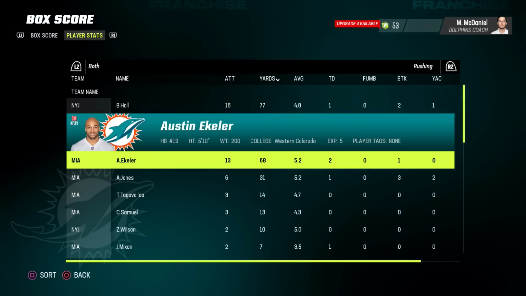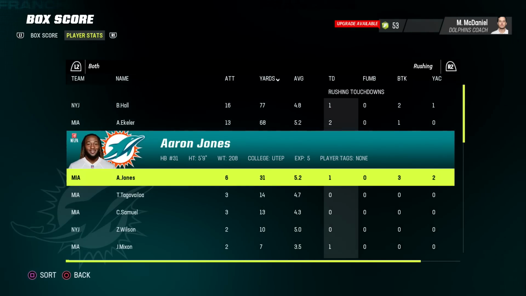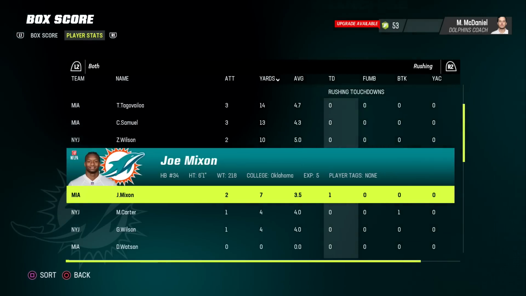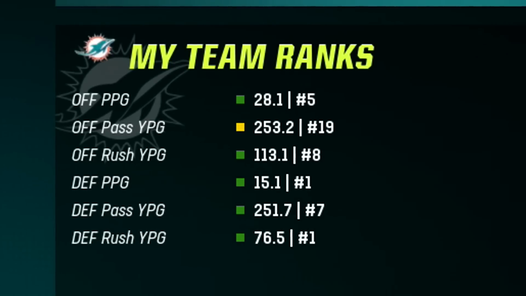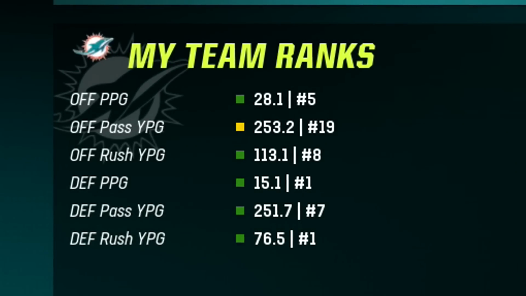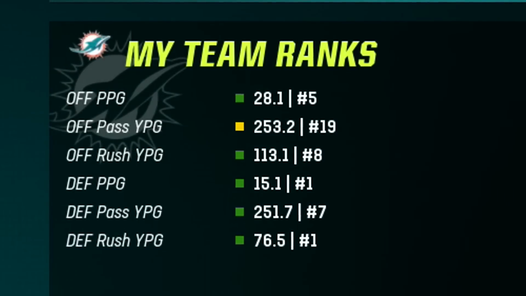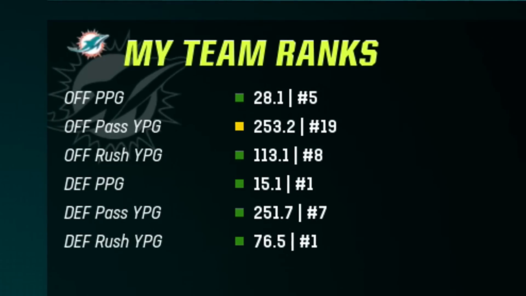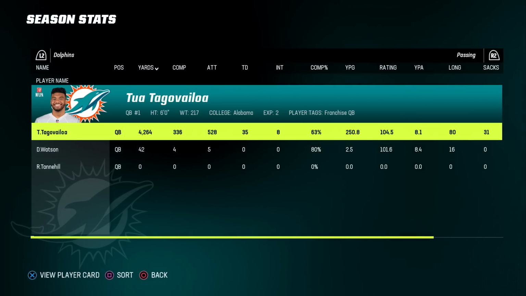Tua's undefeated when he has Eckler as his starter. I'm just saying, man. 5 yards per carry, 2 tutties, and Jones still had a chance to eat, man. Look at that. So I think that was a nice change we made. We end up with the 1 seed in the AFC, and here's a look at the final team rankings, man. The passing game got a little bit better towards the end. In every other category, we were top 8, including 1st in points per game and 1st in rush yards given up.